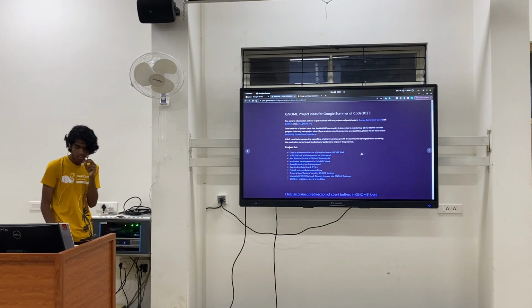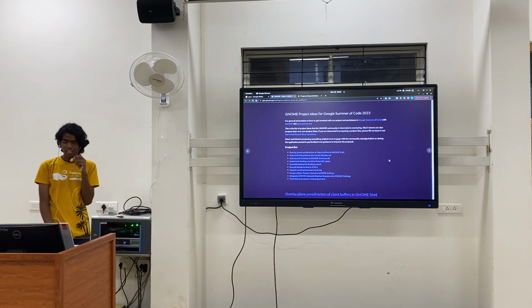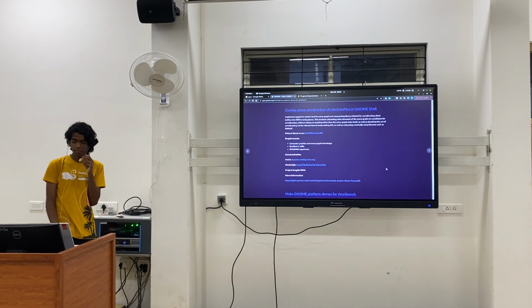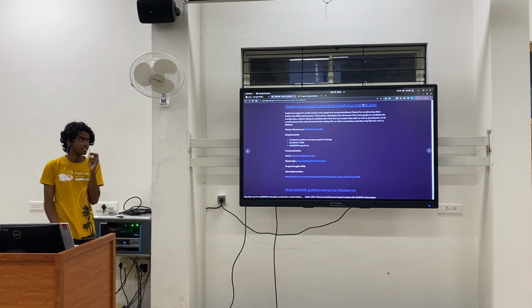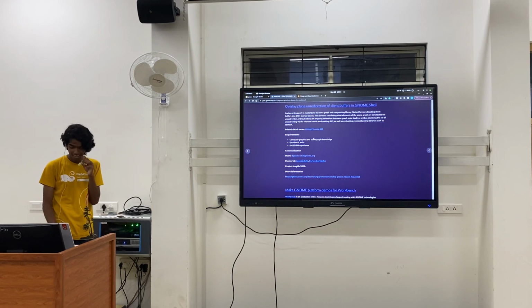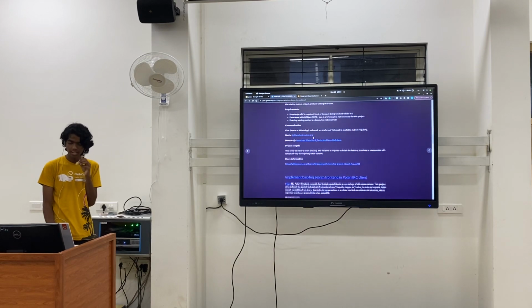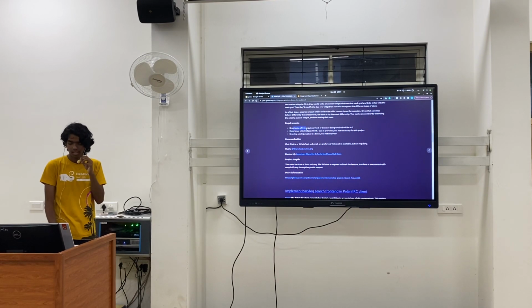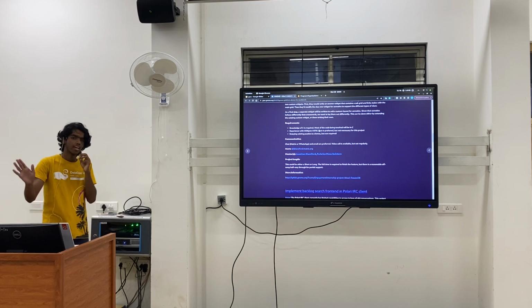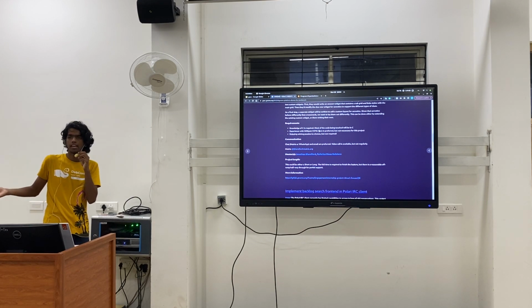Anyway, so this was the project page for GSoC, and I went through the projects, and most of them said, okay, this project is related to GNOME, so the requirements are excellent C skills. That's not for me, okay? But I'll come to this later. Some of the other projects already require knowledge of C and GTK. Another thing, do you all know GTK? Have you heard of GTK? Okay, someone has heard of GTK.